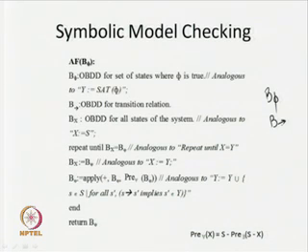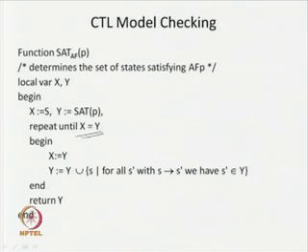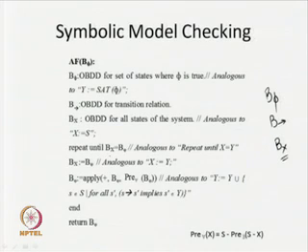Then we are going to take B x, which basically says that these are all the states of the system. I am just representing it with the help of this BDD. It is not a state transition system, but the OBDD representation of all the states. This is analogous to initially taking x equal to S, the entire state space. Now, we repeat this procedure the way we did in the previous case, repeat until x is equal to y, that is, until B x is equal to B y. B phi is assigned to B x, which means we are keeping the previous information.